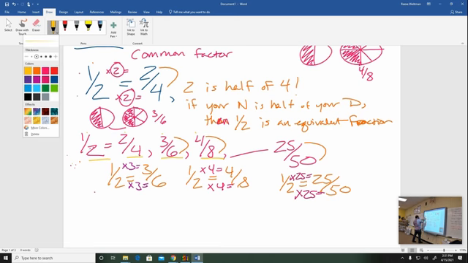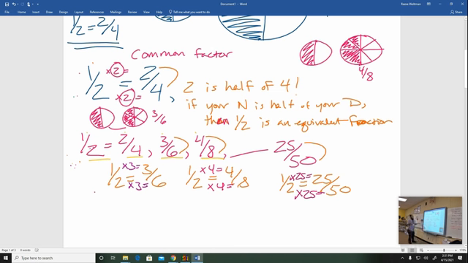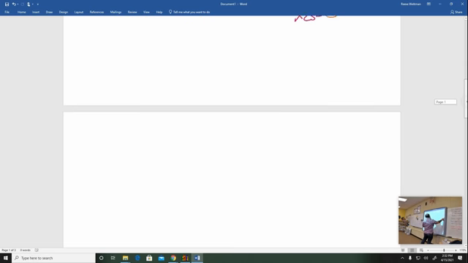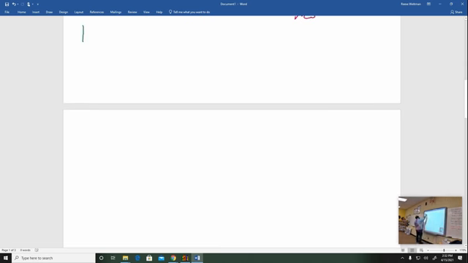Like I said, I'm telling you right now that halves are your easiest. That is the easiest fraction to find equivalent fractions for, okay? That would be 1/2. Well, let's say you had something else. What if I was asking you to find equivalent fractions to something entirely different that wasn't 1/2? What if I was asking you to find equivalent fractions to 1/3? This is a completely different story, right?